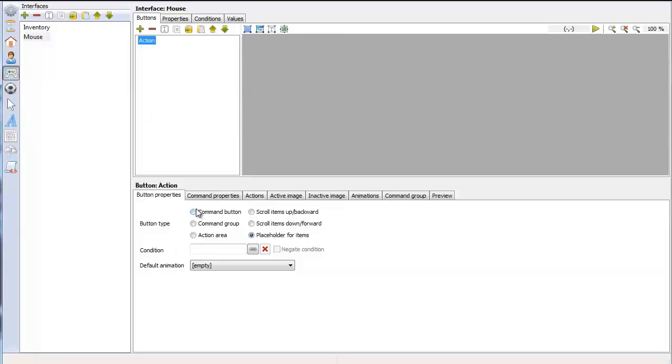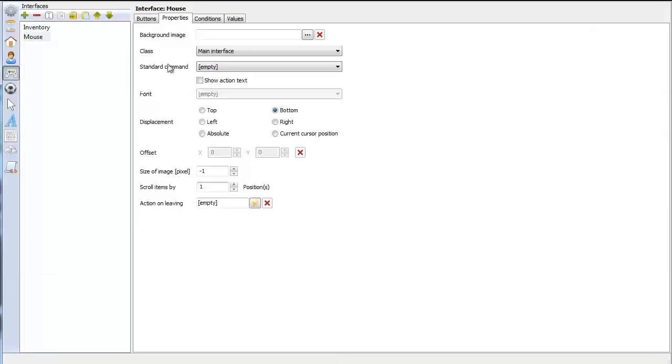This, of course, is a command button type command button. And under properties, we can say that the standard command from the interface mouse is action. And it is the main interface, so we're gonna save that as well.